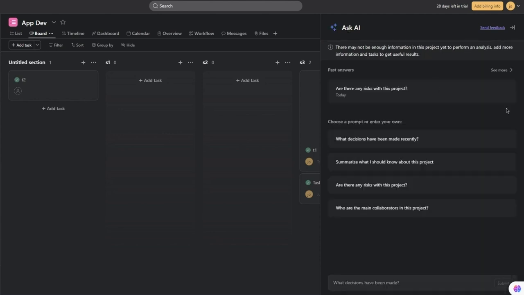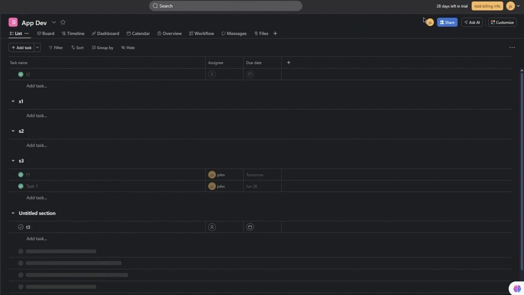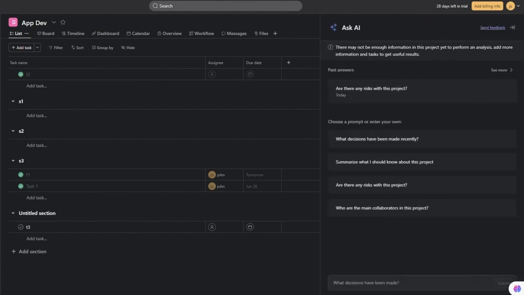So you can see that it actually goes through your whole work field when it comes to your project management, and it scours and scans everything, and it gives you a proper summarized detail on how you might be making mistakes in your workspace and how you can actually fix it.